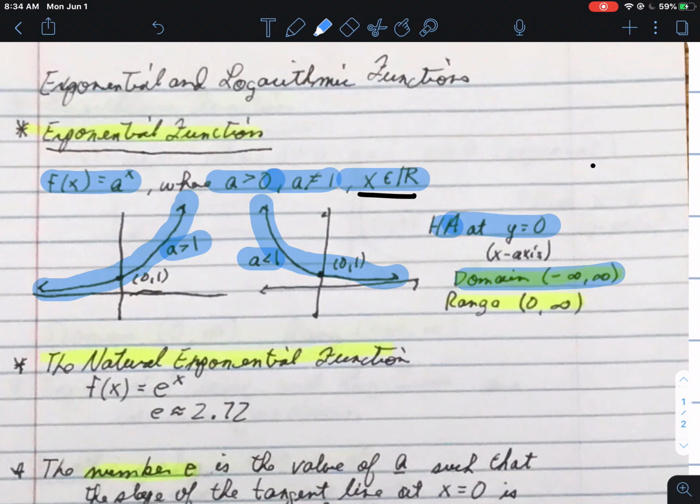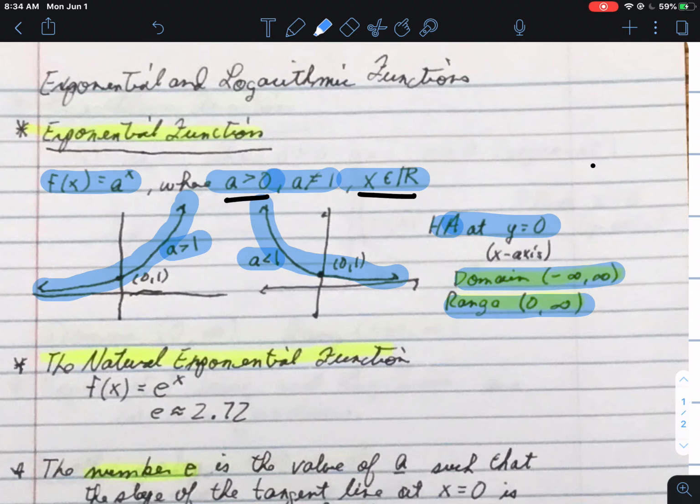The range of our exponential functions is going to come from the fact that you're raising a positive number to a power. I don't care what the base is, less than 1, greater than 1, what have you. If you take any positive number and raise it to an exponent, you're always going to get a positive number. So for that reason, the range of the exponential functions is 0 to infinity. Again, that's the basic exponential function prior to any type of transformation.